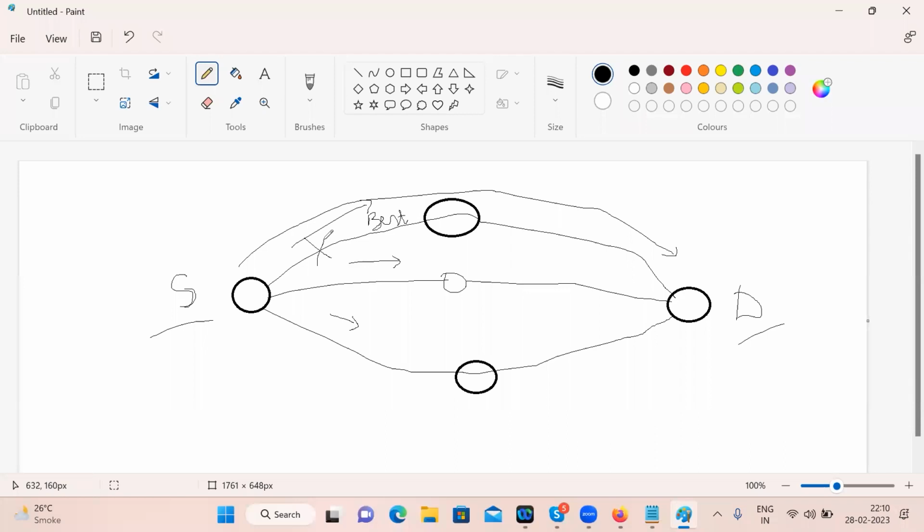Again, what will EIGRP do? EIGRP will work on metric calculation. It will check whether this link or that link is good for my network. According to the calculation, after some time, between these two links, it comes to know that the middle one is the best path to reach the destination, and it starts sending packets using the middle link.